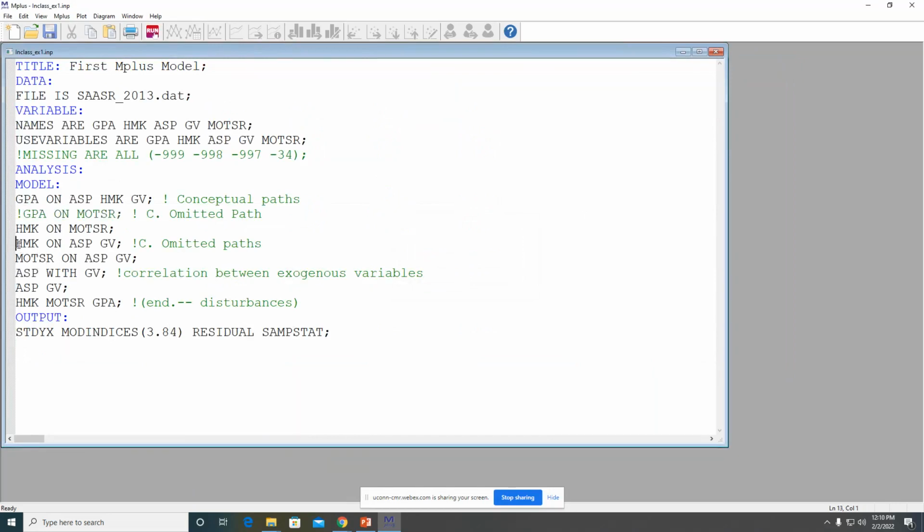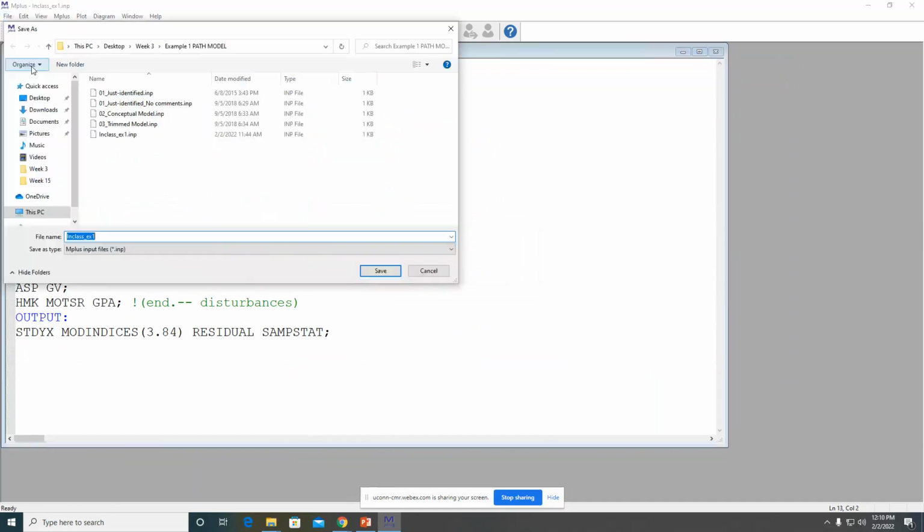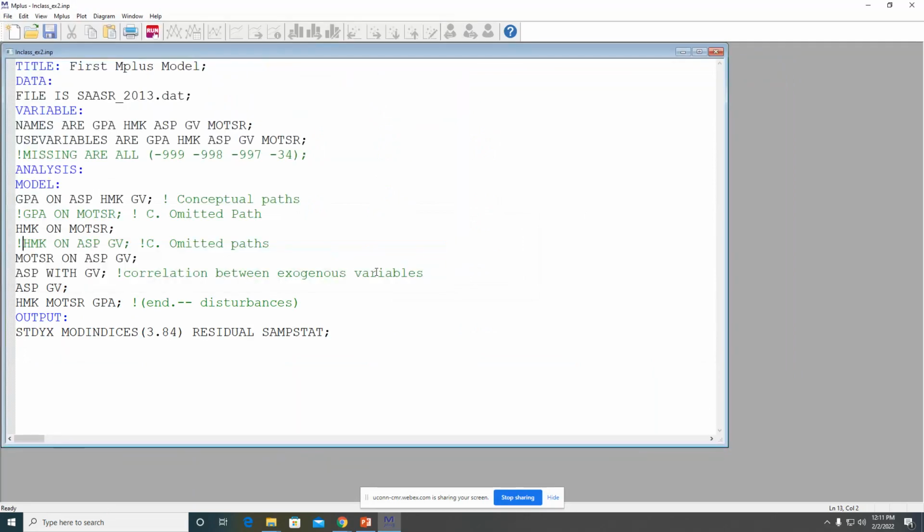I can just comment out, and I'm going to save this as in-class example. I'm going to call this 2 for right now, right? I don't want to save over my other input file. And again, you have to have separate input files for every model. That's kind of annoying, but it is what it is.